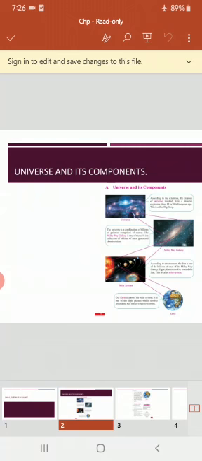Okay, there are so many theories about how the universe started, but the most known one is the Big Bang theory. Okay, the Big Bang theory, in other words, a great explosion 15 to 20 billion years ago. A massive explosion took place 15 to 20 billion years ago when nothing was existing.